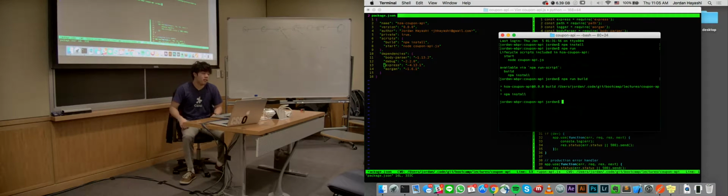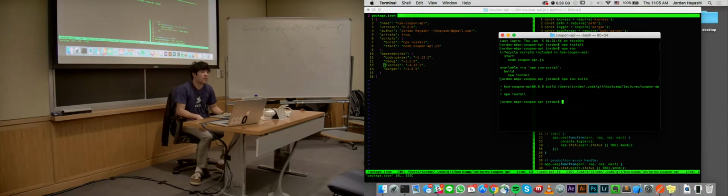So if it's such an easy command, why would I want to write that as a separate script? It actually takes longer to write npm run build than it takes to write npm install. So why might I have done that? Yeah, so I can add to it later.